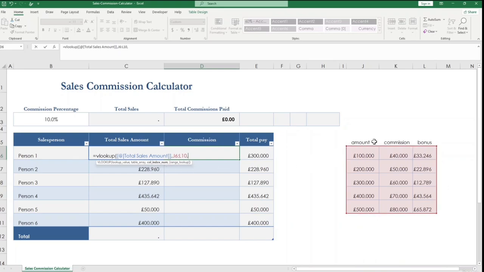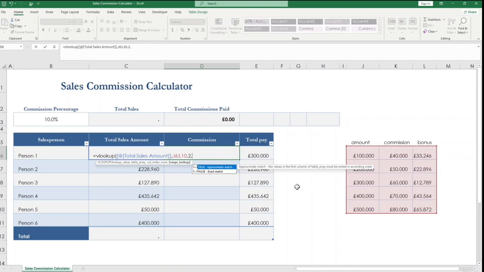When I select this table, we find 3 columns: the amounts, commissions and bonus. I'm going to use the commissions, which is in the second column. So I'm going to use column 2, then use the comma.